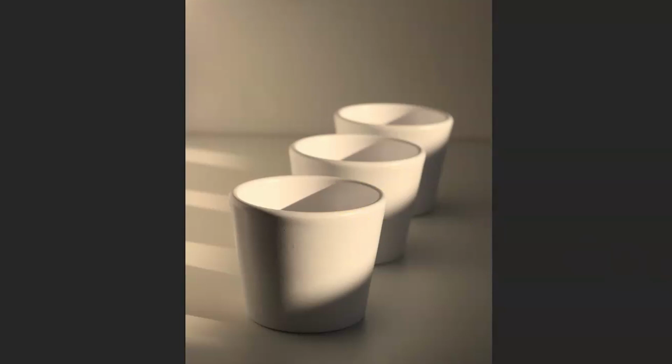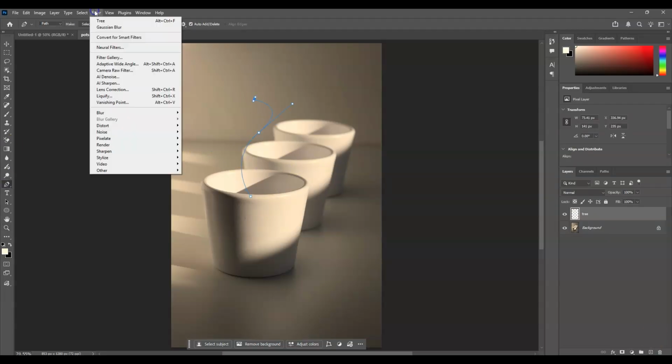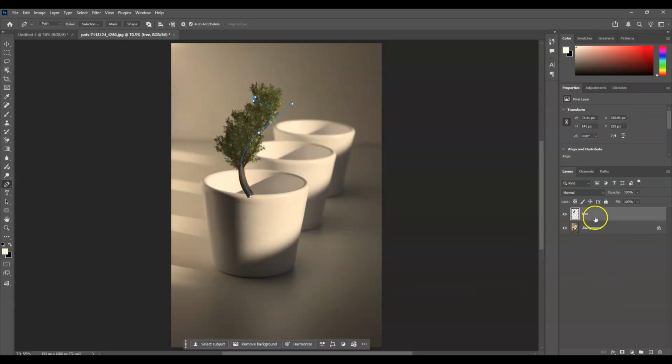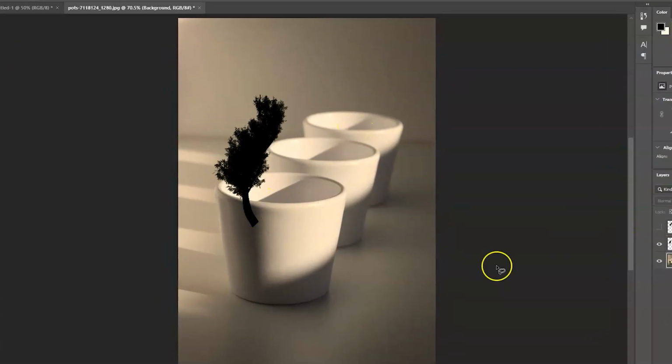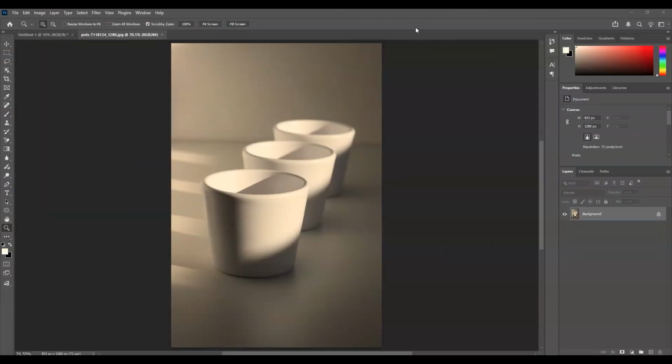Hello there guys! For today's video, I'm going to show you how to create a render tree in Photoshop. And also, we will dive deeper into creating paths using render tree, adjusting opacity, and applying Gaussian blur. Let's get started! So here in our document, I prepared images of this cup.